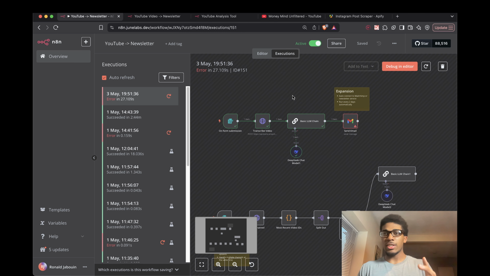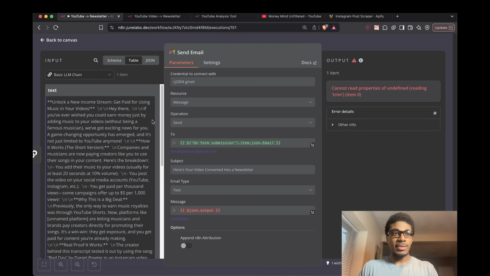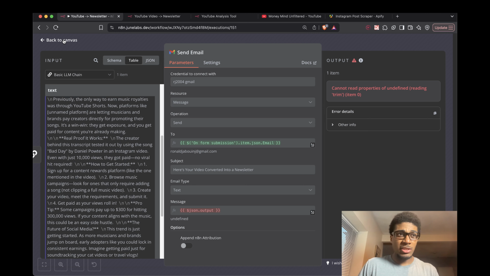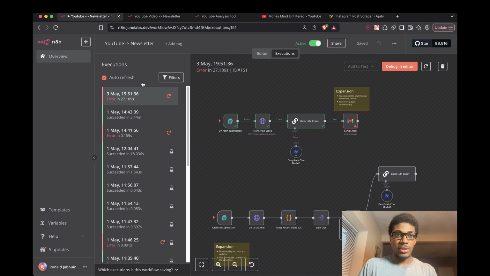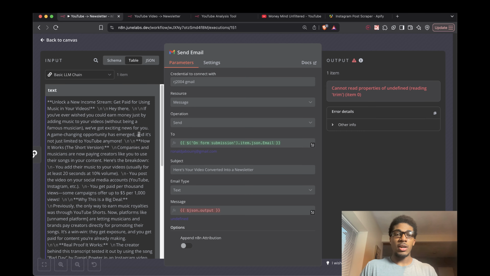Alright, it finished, and it seems there's an error sending the email, but that's not too important. That's not the main thing. The main thing we're focused on is this output, this new newsletter. As you can see, within a minute, actually under 30 seconds, we have AI making us a brand new newsletter that we could send out to our newsletter subscribers, without doing any work. We already made the video, we already have the transcript, we just make that, send it out.